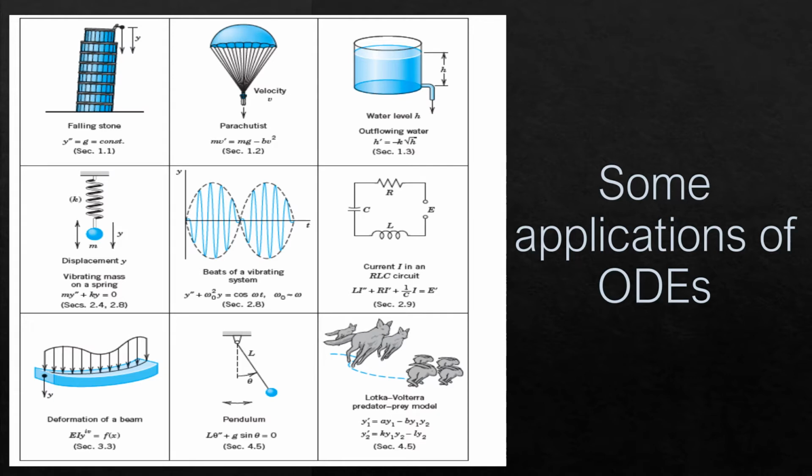Similarly, we have the velocity of a paratrooper. When we model it, it also becomes a first order differential equation. Similarly, we have a water level tank, and these are some few examples where we can apply this mathematical model. These are physical phenomena, and these equations actually represent those phenomena. Normally, because the system has some dynamics, we come up with a differential equation.